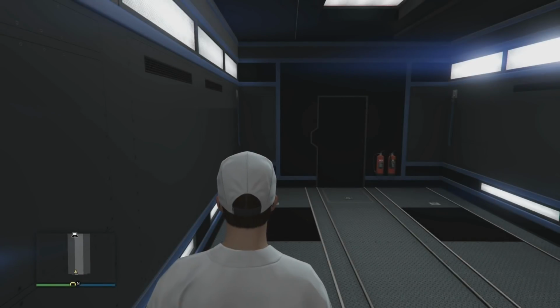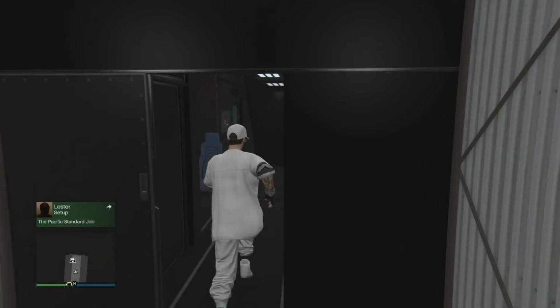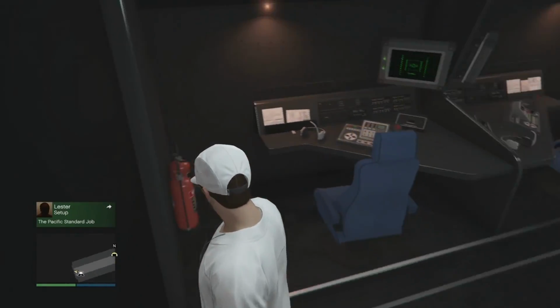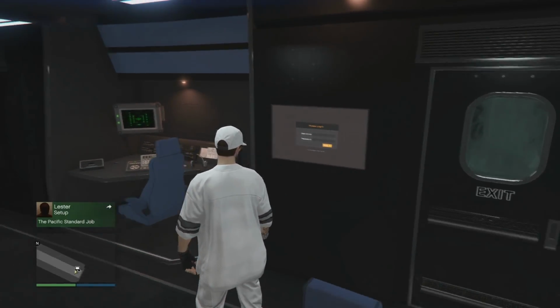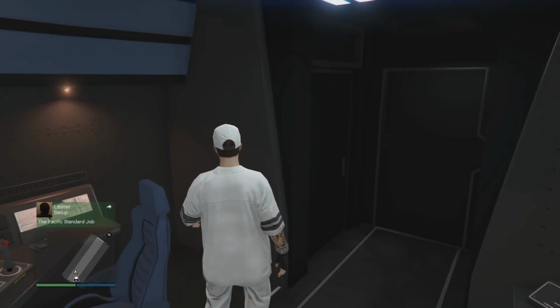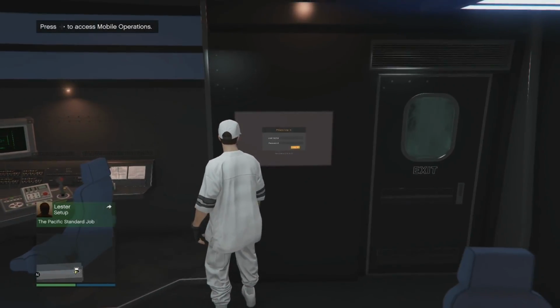But at this point now, you need to make your way back inside your mobile ops center. Now, this time, go straight into the front part of your ops center. Now, if you've got the command center installed, then your screen will be here on the left-hand side. Whereas if you've not got the screen installed here, it'll be right over here. You'll be looking at it here on a corner.